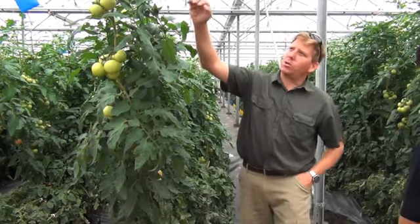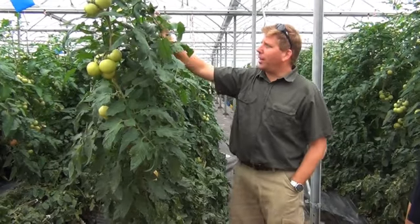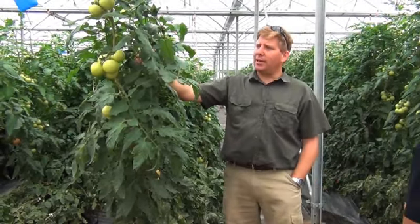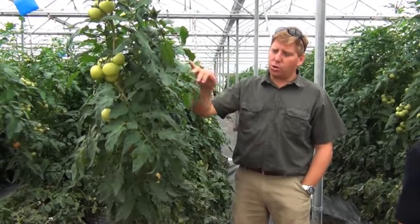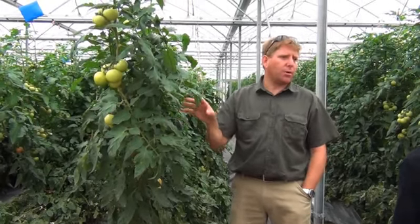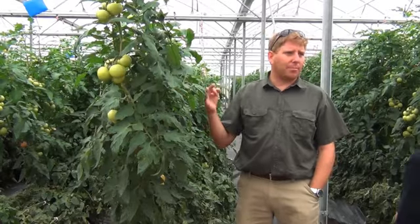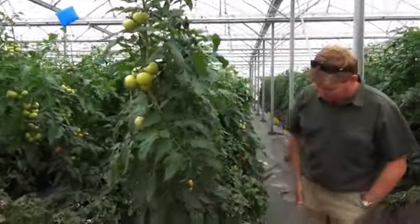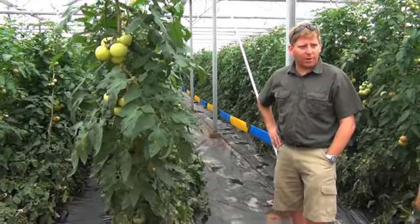But generally what we do is we watch the growing tips of the plants to see, are they healthy, what's going on with the plants. And sometimes we'll take leaves off the plant and send them away for analysis. And then they'll tell us what is the nutrient content of the leaves at that point in time. They'll tell us it needs more nitrogen, more potassium, more sulfates, and they can tell us exactly. So it's a very, very exciting way of growing.